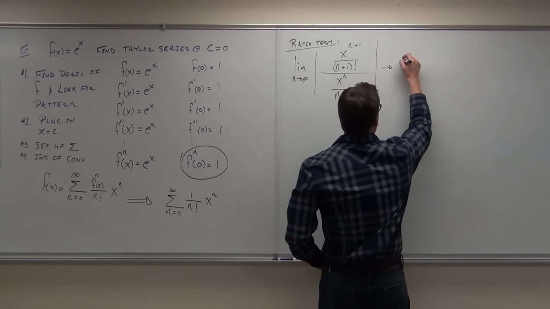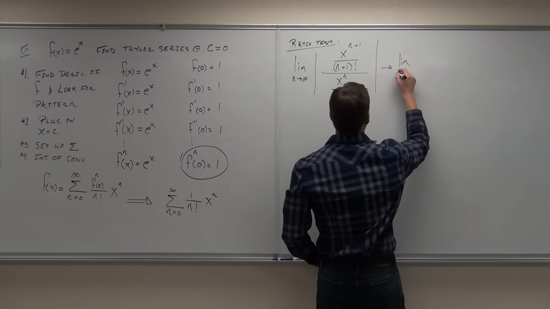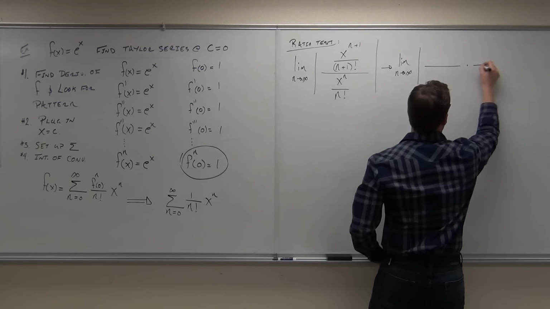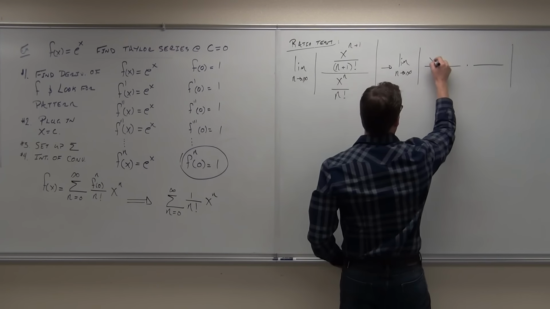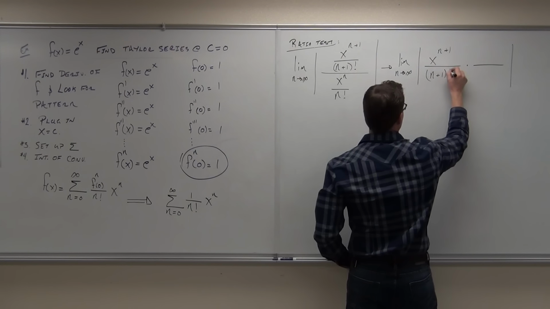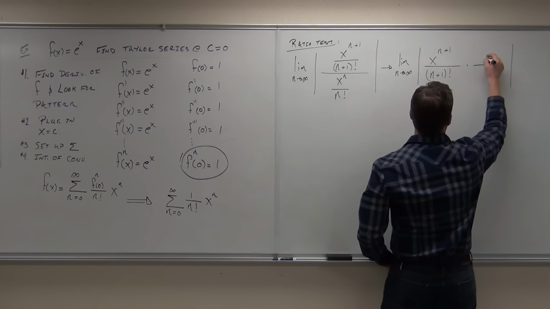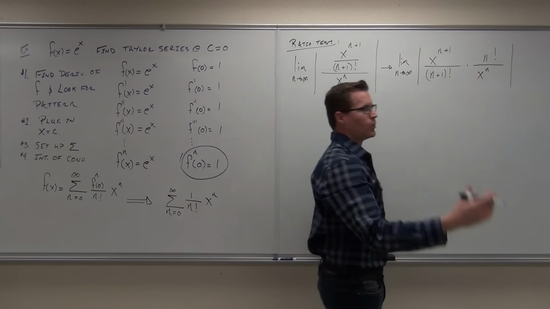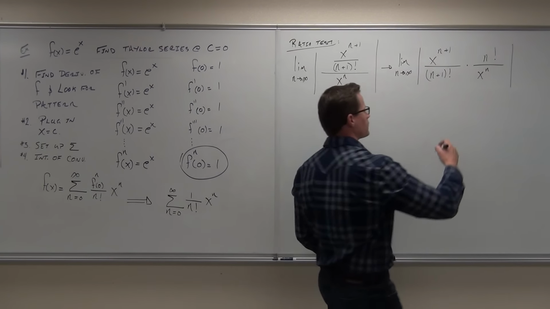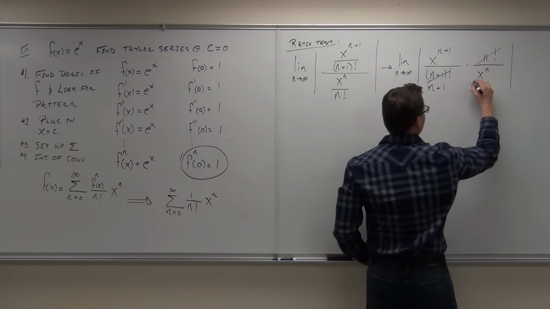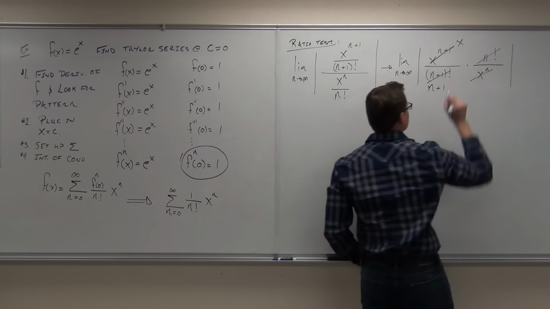So we keep on going. That's a limit. Should I drop the absolute value right now? No. Oh, please don't do that. Very good. So we have x to the n plus 1 over n plus 1 factorial, and then n factorial over x to the n. What now? Simplify. Let's do it. We're going to do it fast. This is gone. We have n plus 1. This is gone. We have x.